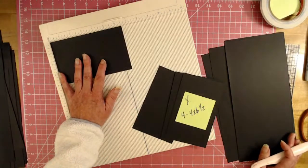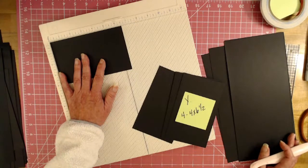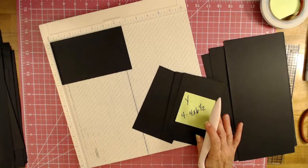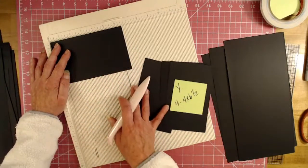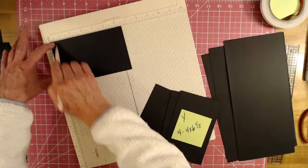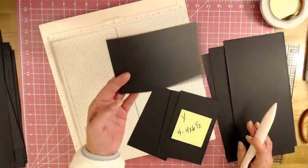Okay, so piece Y is 4 by 6.5. You're going to score on the 6.5 inch side at 1/2 inch on each end. Okay, there's 4 kits. Oh, wow, there's more than 4 kits. 1, 2, 3, 4. Krissa, write that down on a piece of paper, so keep track, please and thank you. I'm probably going to have to order more paper. Okay, piece Y, 4 by 6.5, 4 of them. You're going to score on the 6.5 inch side at 1/2 inch, and then the 4 inch side at 1/2 inch. These are pockets.